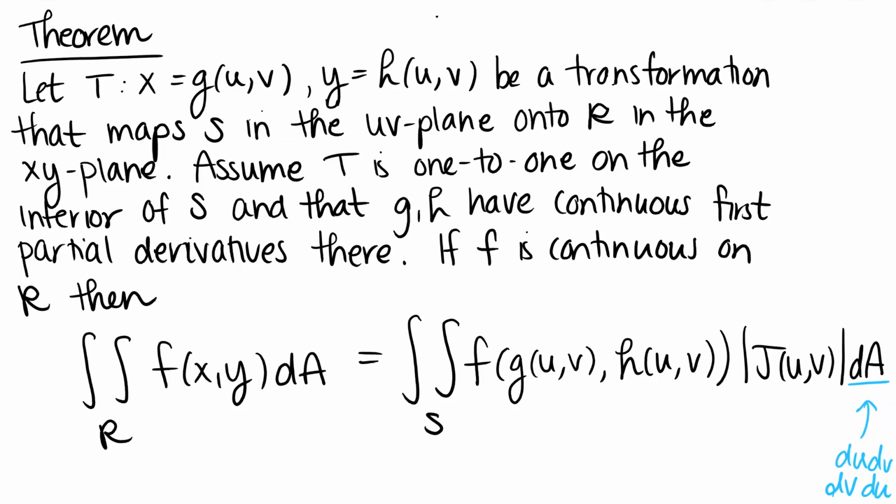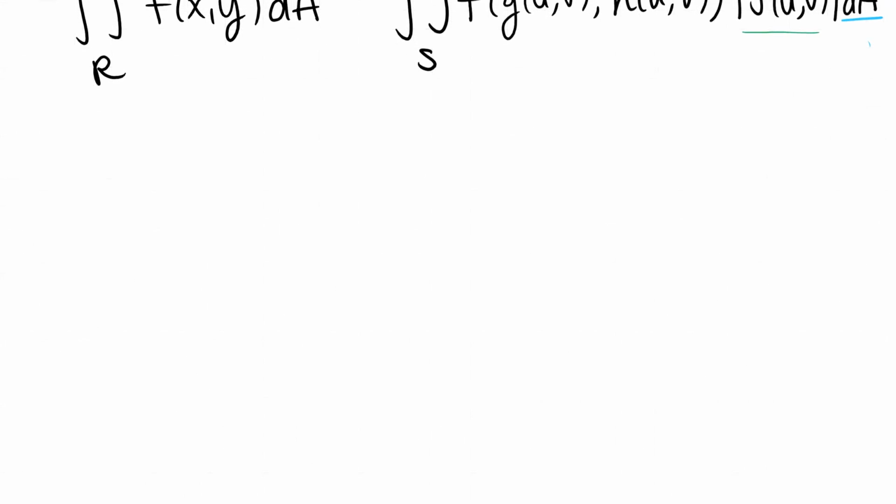Another way to think about this Jacobian: when we did u substitution, we had to have the derivative of the inside sitting there. That's another way to think of why I have the Jacobian there. It's kind of to pay the price for the partial derivatives we're going to be dealing with. We just have to jump into this and do some examples, because that's the only way we're really going to understand it.